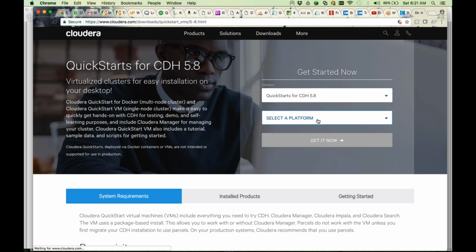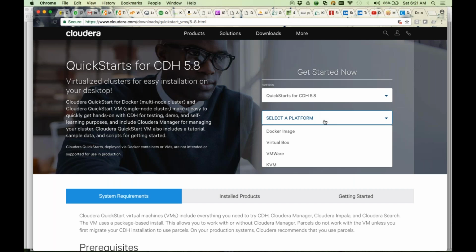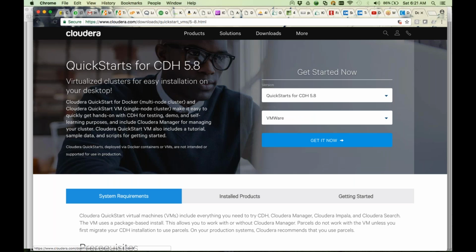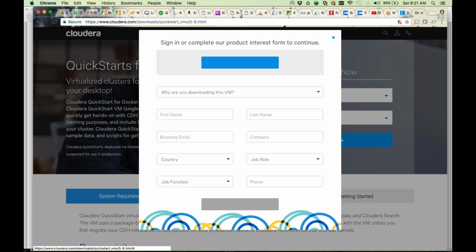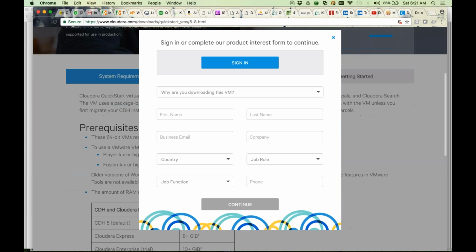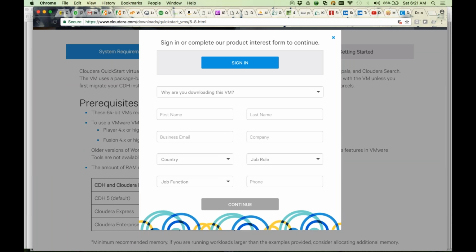In Quickstart VMs, we have a quickstart for CDH 5.8, that is VMware, and say Get it now. They may ask to give certain details, no problem. You can give those details. Once details have been given, you'll be able to download this image.